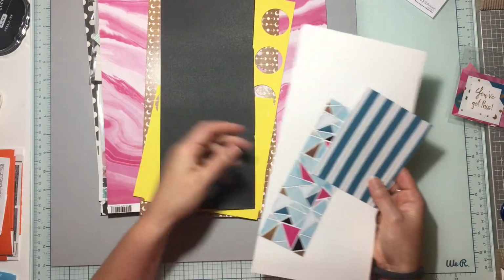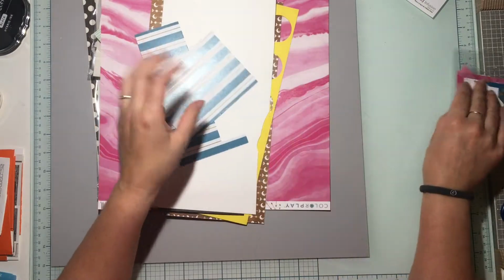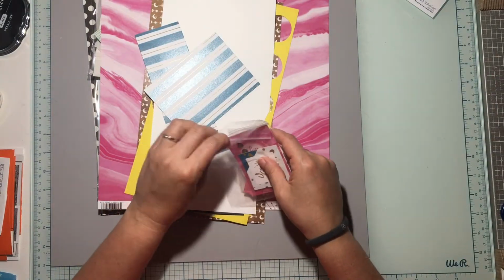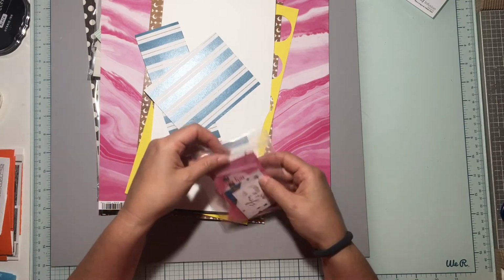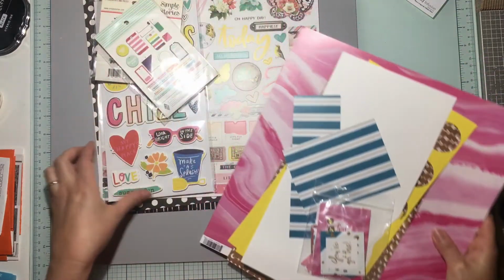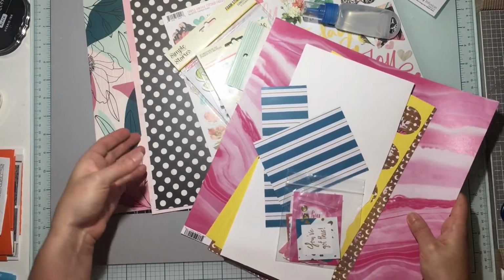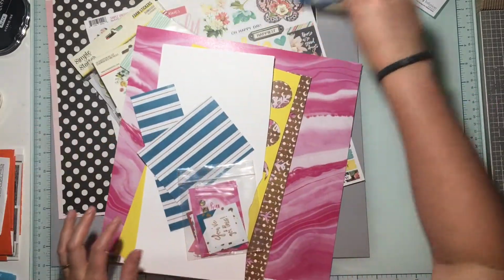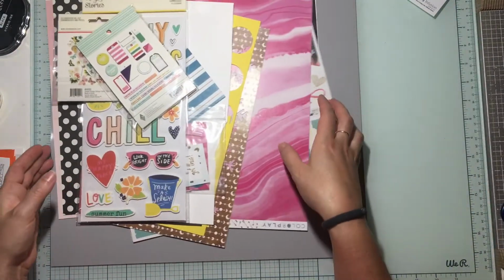And then a black piece, a white piece, just because they're sitting in my stash. And these are also from Eurogem, plus this little bit of embellishments I have. It was a kit from the scrap room, so there's not a ton, but I figured they're pink, they're turquoise. It's not necessarily the same turquoise, but it's kind of like two sides of the kit. So I thought I'll bring it in, we'll see what I can do, right?